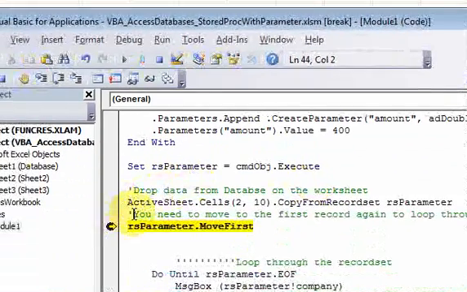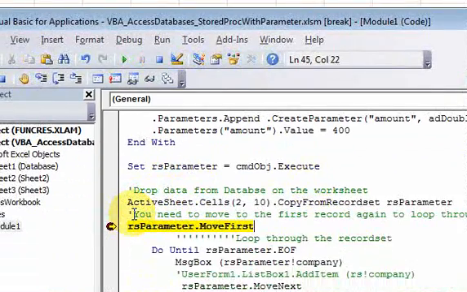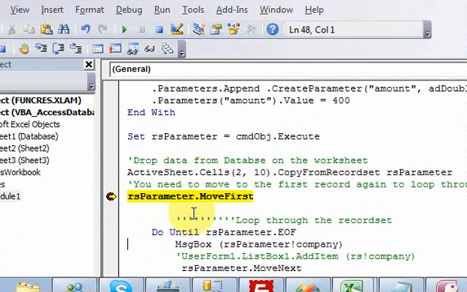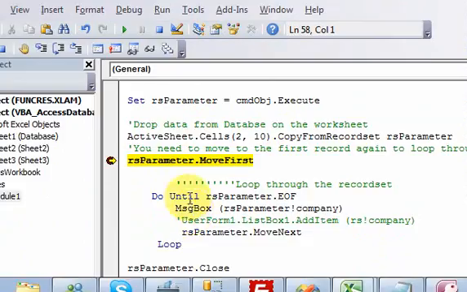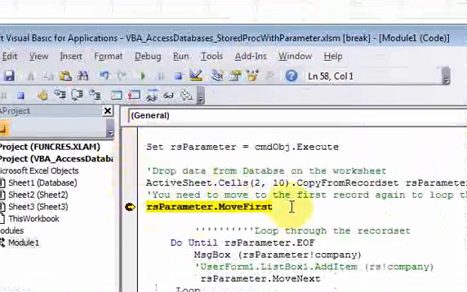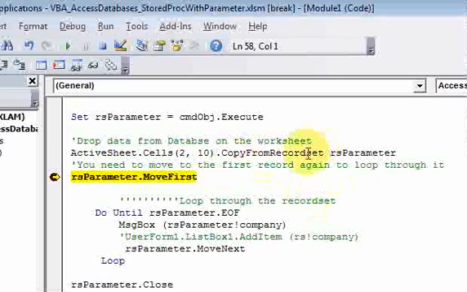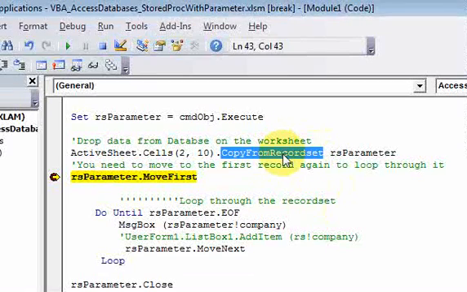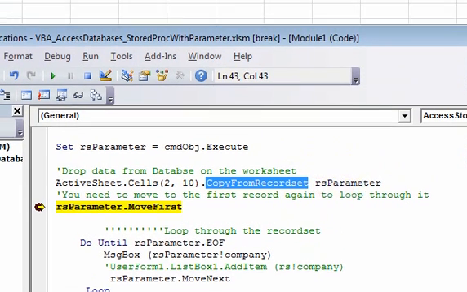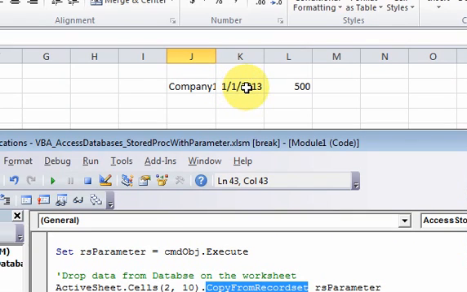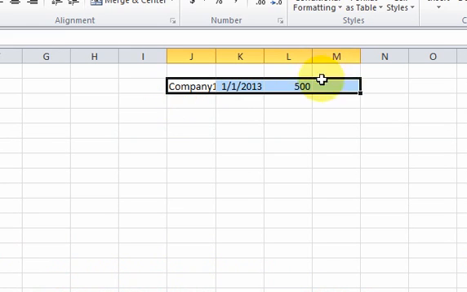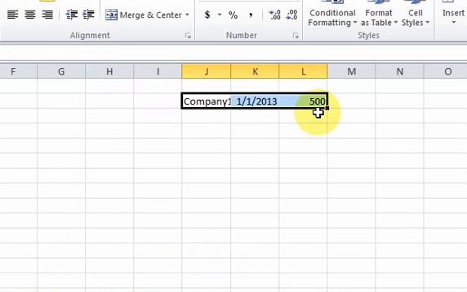Now, I'm just going to show you the same thing I showed you in the other video, which is how to loop through that record set. Sometimes you want to do that for whatever reason. And in the last video, I told you after you use this copy from record set function, behind the scenes, you don't see it, and you didn't write any code, but behind the scenes what happens is this record set is being looped through so it can be put on the worksheet. And when it's looped through, it goes through every row in the record set. Since there's only one row here, it goes through this row and then it finishes.